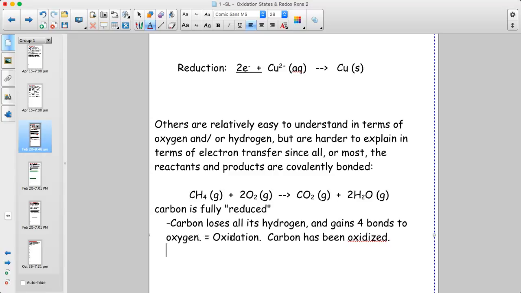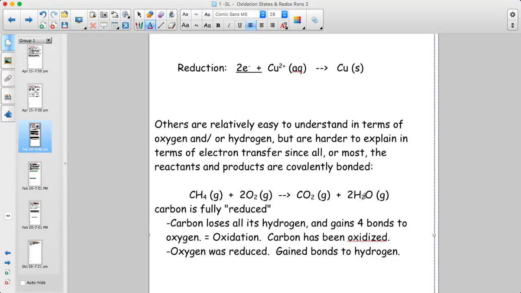Now at the same time, you could talk about some of the other elements. We know that there must be reduction happening in here. So let's think about either what lost bonds to oxygen or what gained hydrogen. If you look at the right-hand side, all of the hydrogen is stuck to oxygen. So if you look back here, at the beginning, the oxygen gas had no bonds to hydrogen, and afterwards, some of the oxygen is stuck to hydrogen. So it looks like oxygen was reduced. It gained bonds to hydrogen.